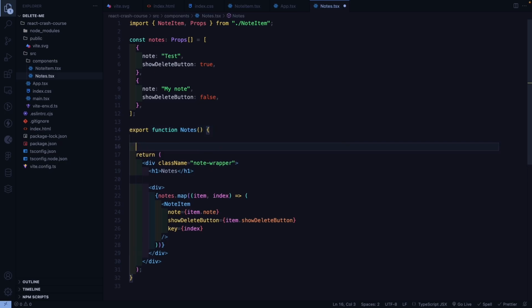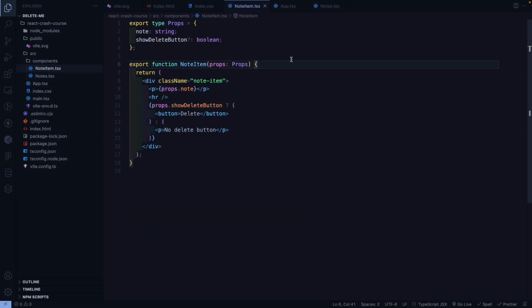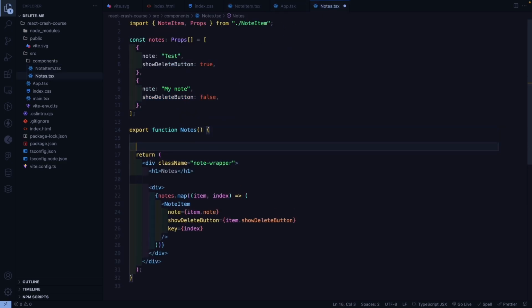So let's go here and say post, inside square brackets, we say data and set data.